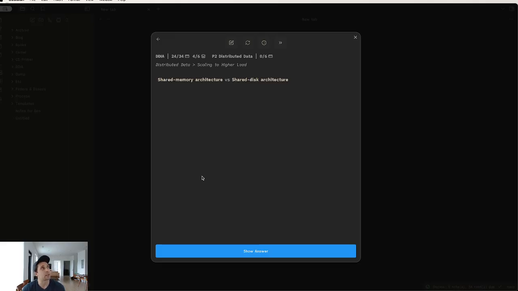Shared memory architecture is like where we had more components and it's still a single process versus many processes using the same memory.